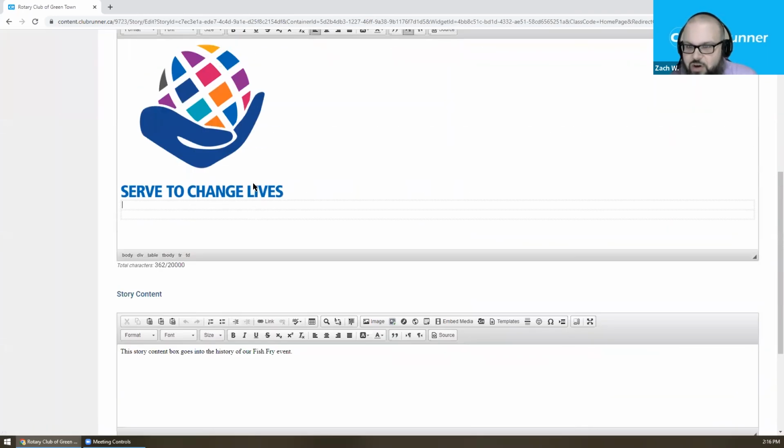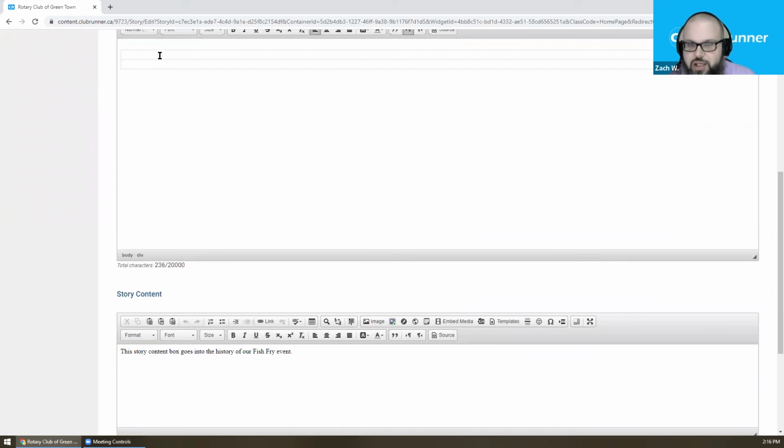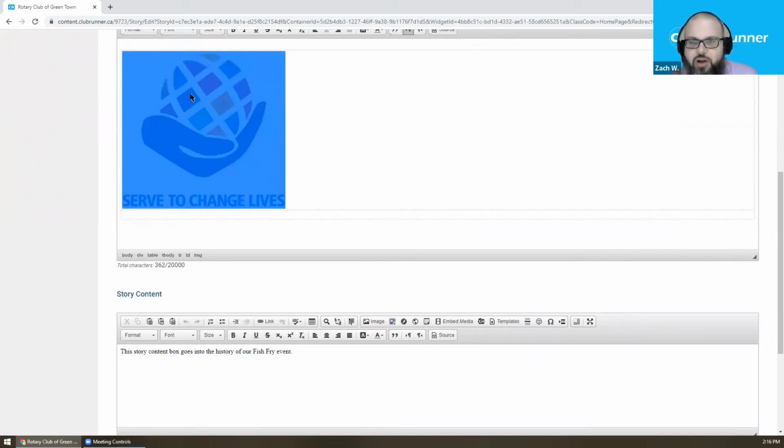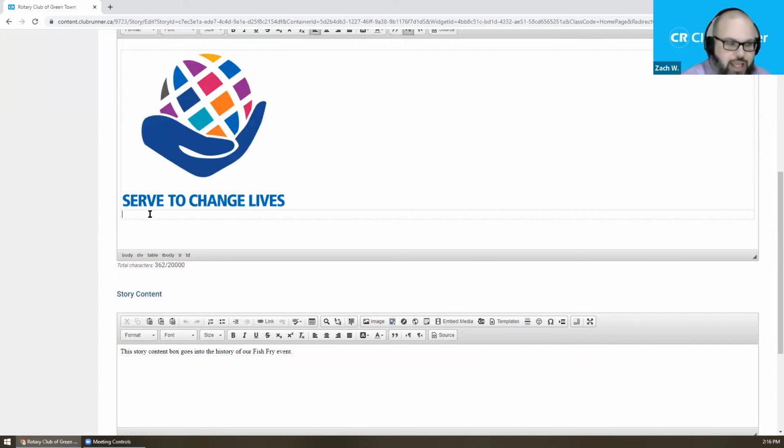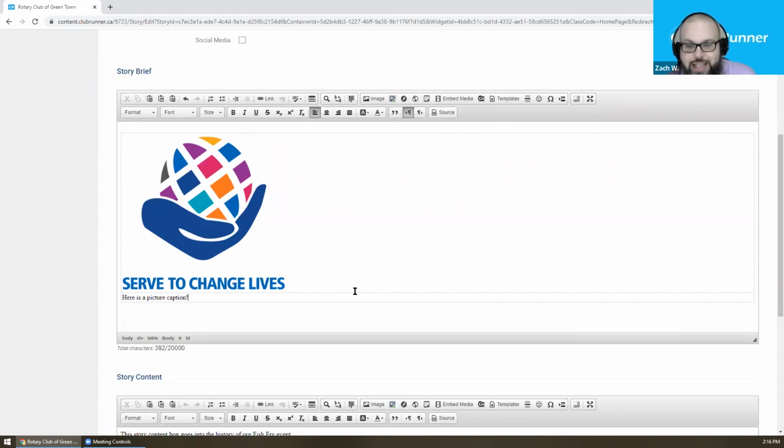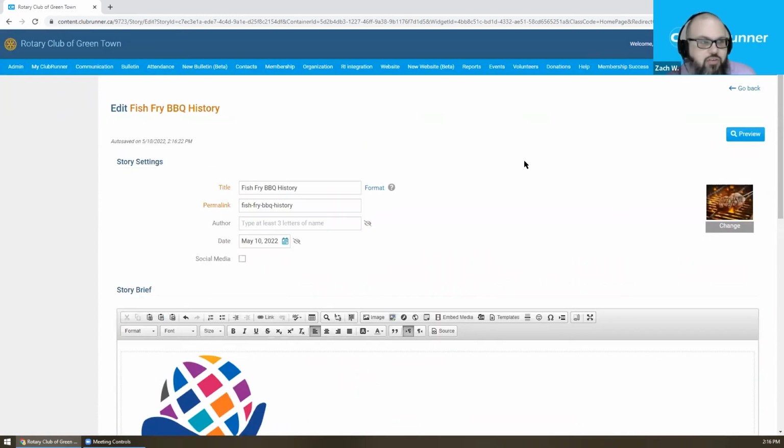That's going to give us a vertical table. So I'm going to cut our image and paste it. I put my cursor on that, hit Control X and then Control V. And once again, we could put a caption in the box here. So that is a couple different ways to add photographer photos and captions. And of course, I'll definitely take that feedback over to our team to consider for future updates.